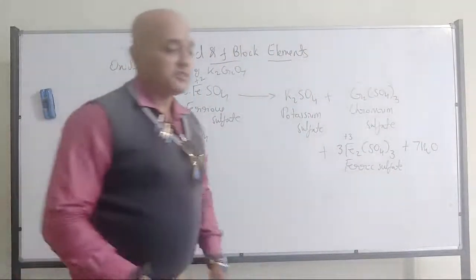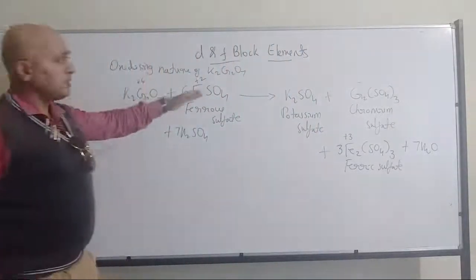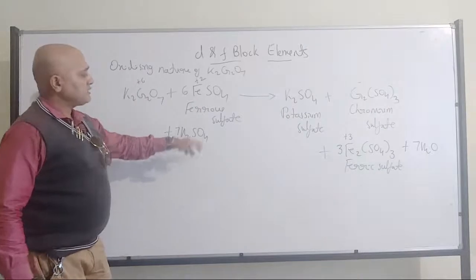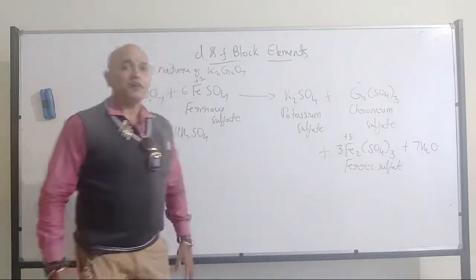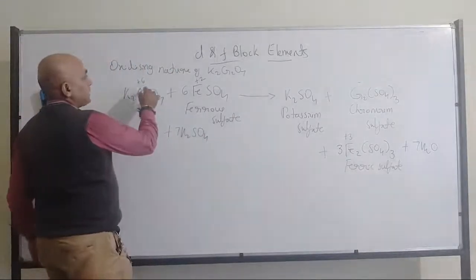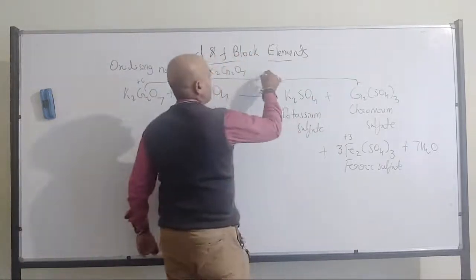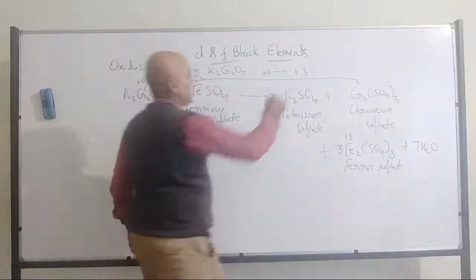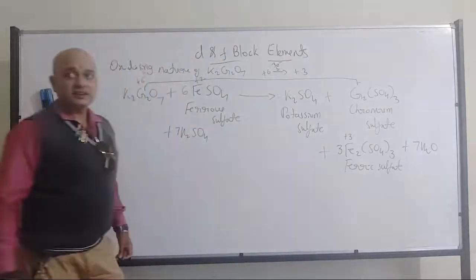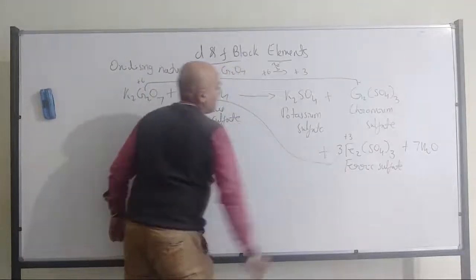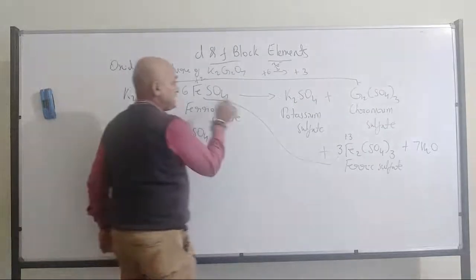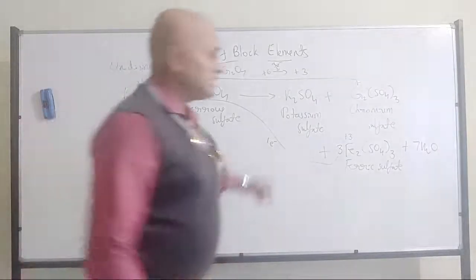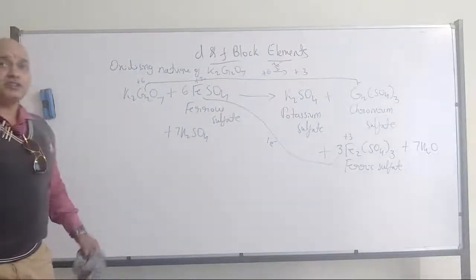Okay, the redox reaction method also you can go with, but in that case you should take the ionic form, where Cr2O7 2-, Fe 2+, SO4 2- and H+. So here also ionic form. That time also you can balance by noting that chromium is getting converted from plus 6 to plus 3. So in that case, how many electrons has it taken? It has taken 3 electrons, right? In the same way, iron, how many electrons has it donated? That means each ferrous sulfate will donate 1 electron. So that's where we have to balance now. So by using this redox method, the oxidation number method, we can balance the equation.